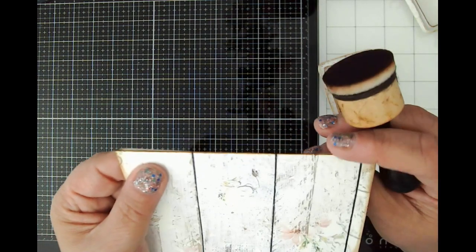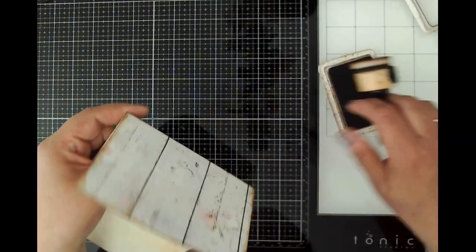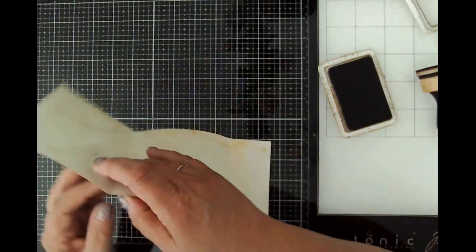So you can see I don't have much of a crease there. Can you guys see that? Probably not until I show you, right? Goodness gracious, we got to crease it first, Cara-Renee.